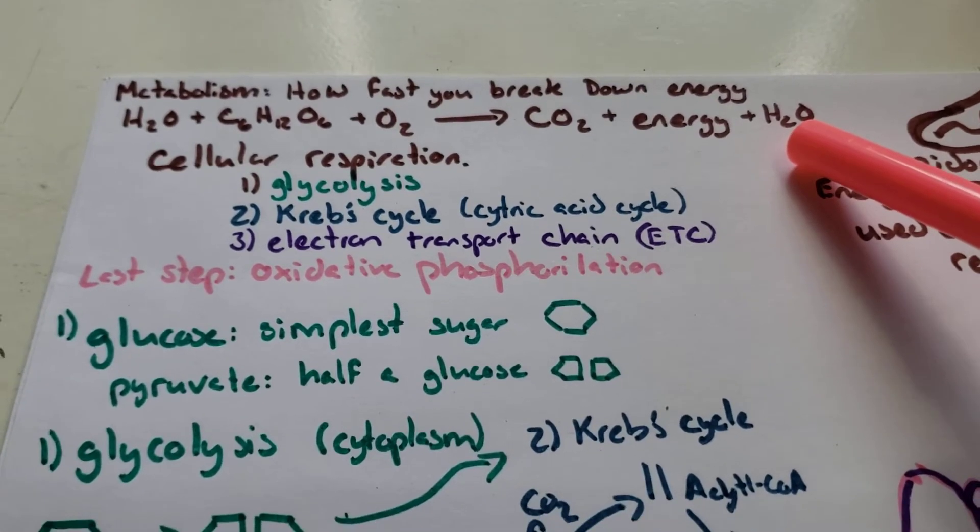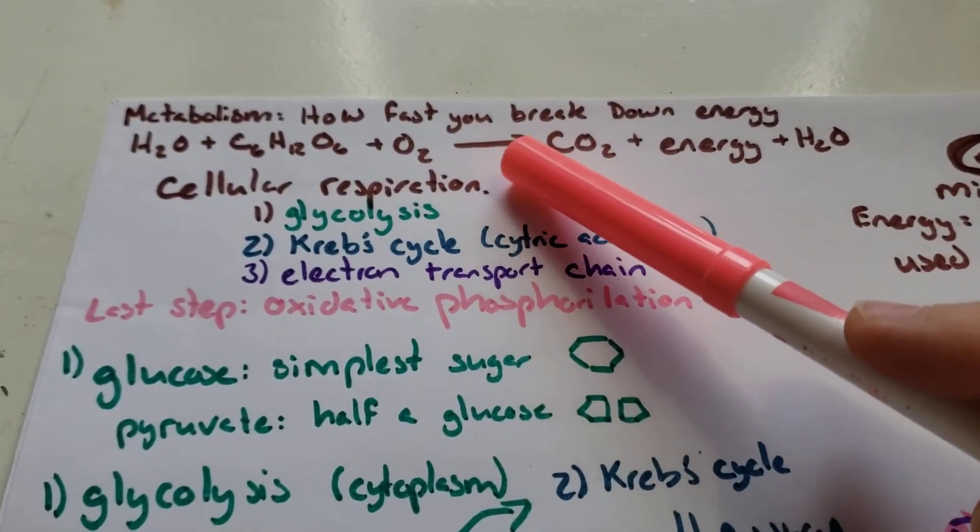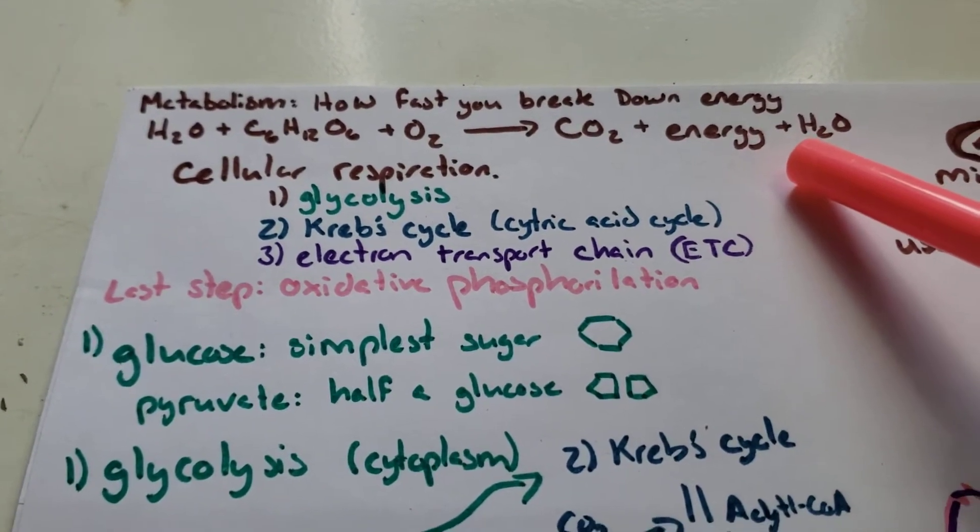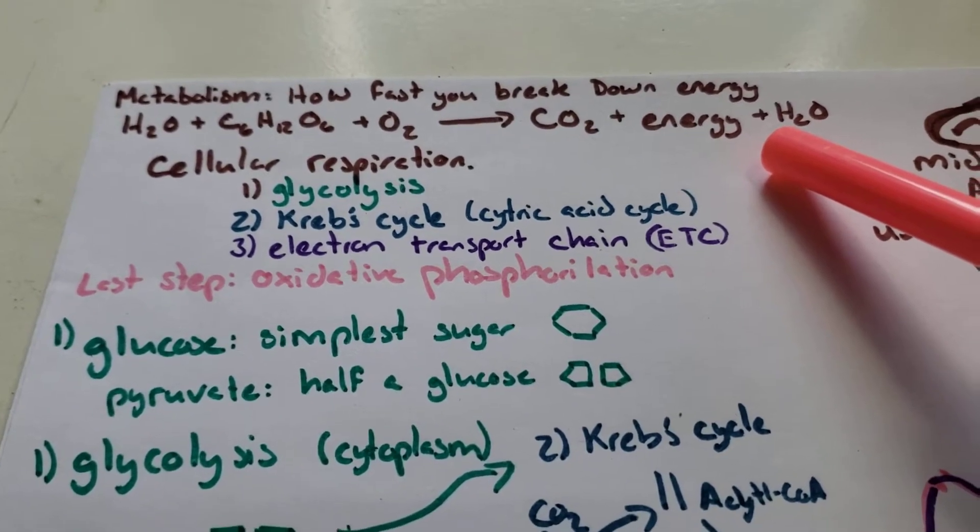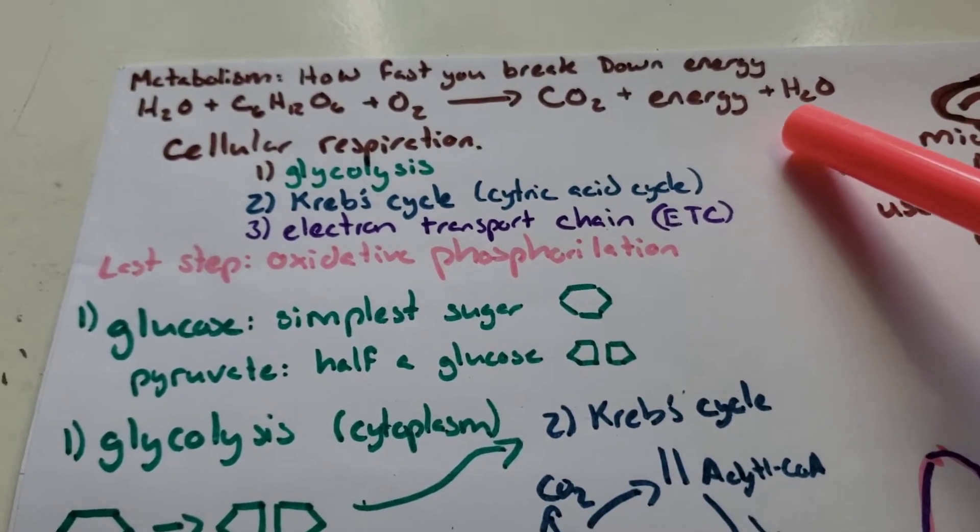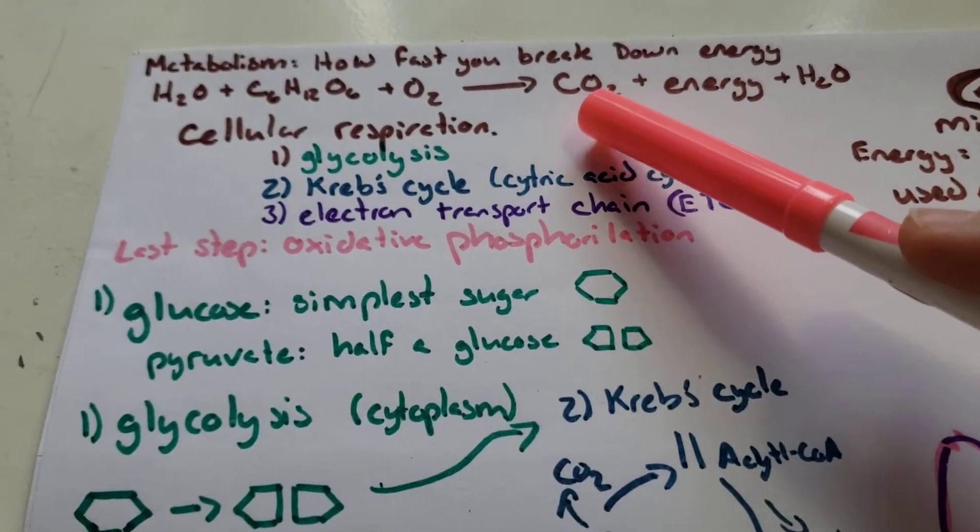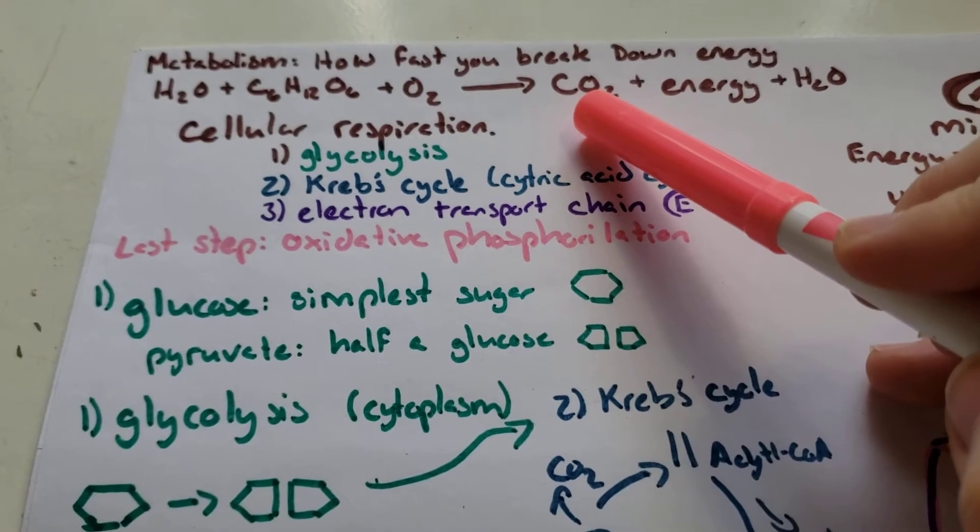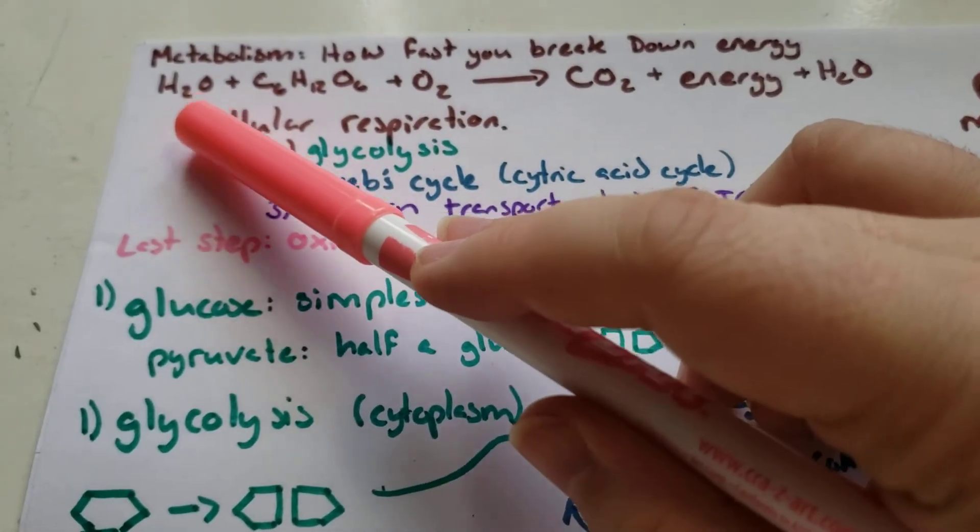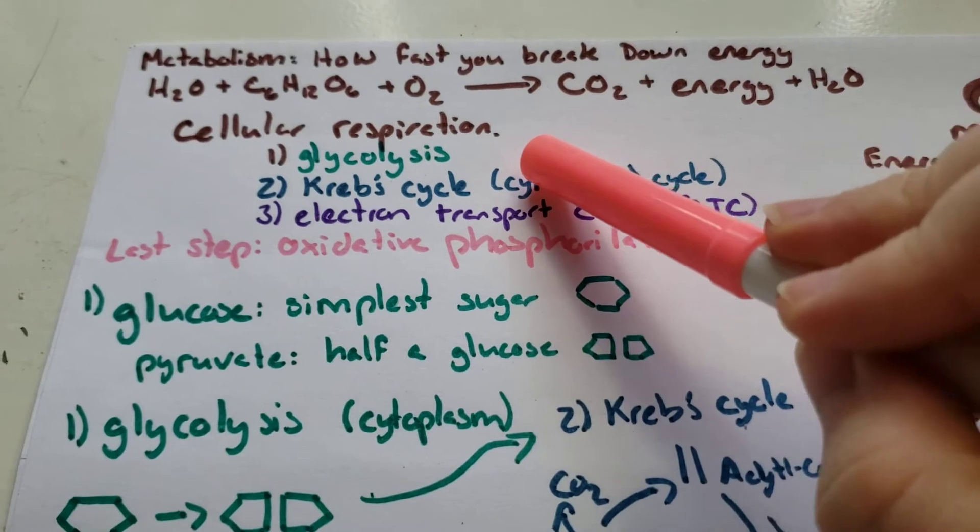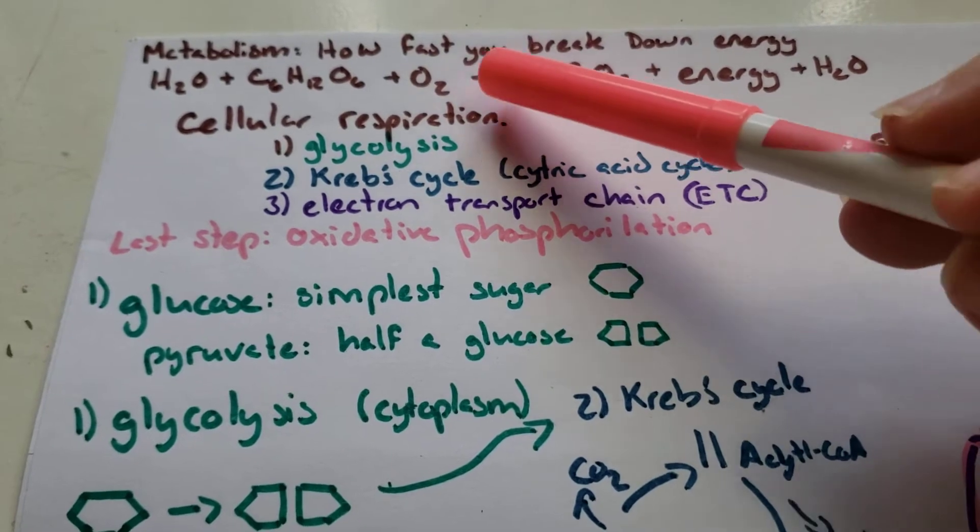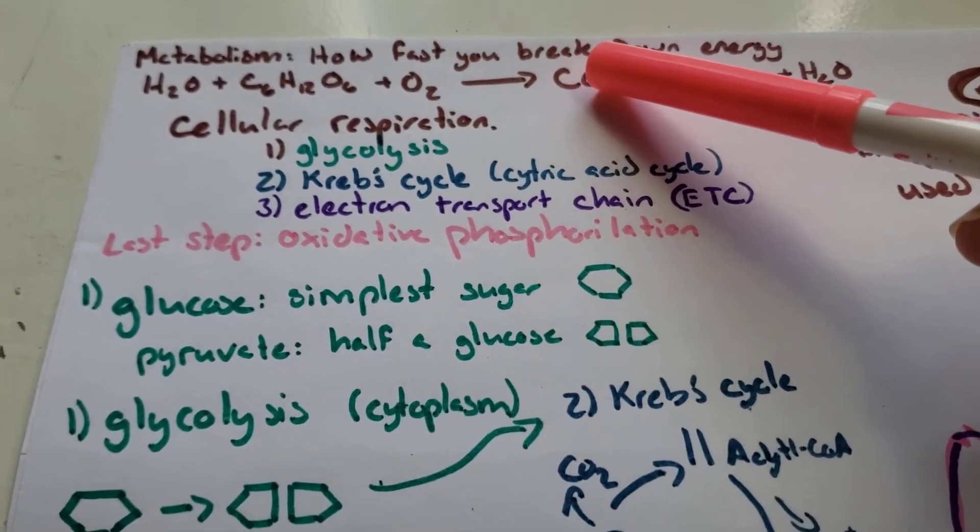Fun biology interesting fact: if you flip this arrow in reverse so it's pointing that way, you have the chemical formula for photosynthesis, which is what trees do to make energy. This is why us and plants get along very well and why we need to balance each other in nature. Because trees take in water, sunlight for energy, and they breathe in the carbon dioxide that we breathe out. And the trees make as their waste products oxygen, sugar and food, and a little bit of water. So us and plants need to work together.